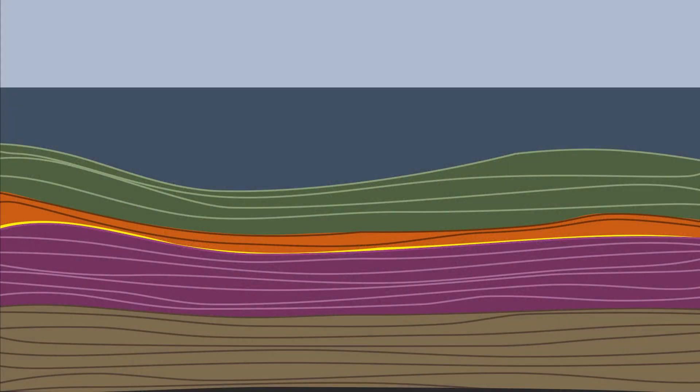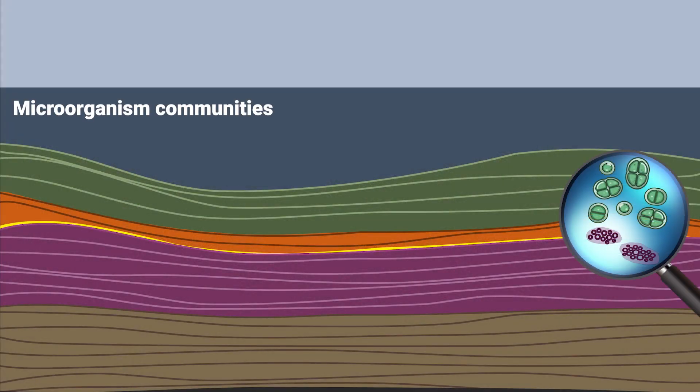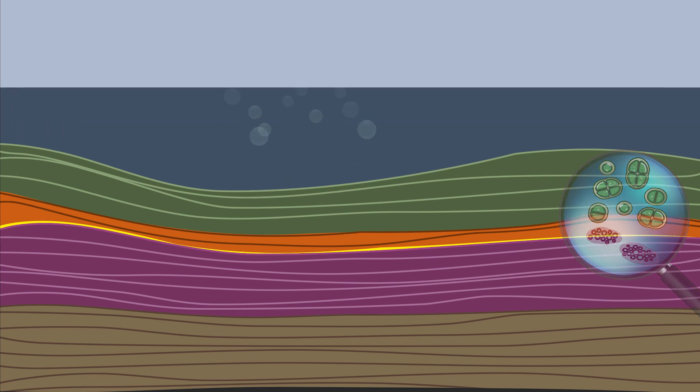Microbial mats are communities of microorganisms that grow in layers on surfaces. They can have a variety of different metabolisms, one of which can produce a very important gas – oxygen. The microorganisms in our sample lived 3.2 billion years ago and might have produced early oxygen. They left behind specific information about the environment they grew in and about the post-depositional changes they went through after dying.